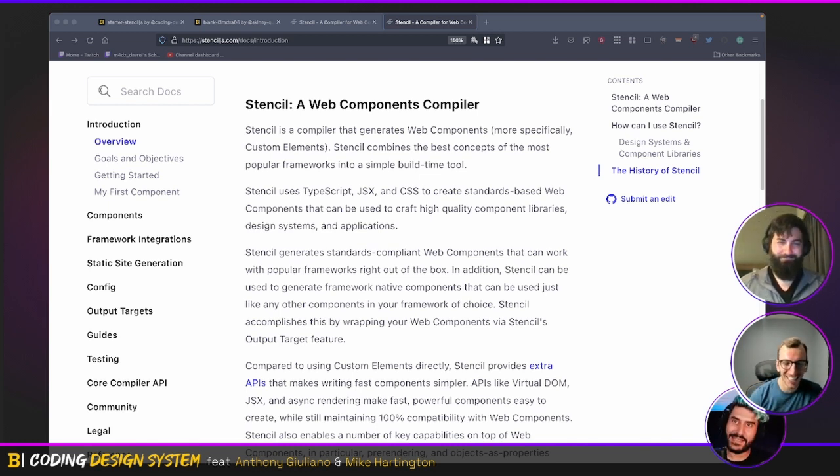Yeah, so the idea is that you can easily distribute different kinds of components in an agnostic way that could be compatible with different front-end frameworks, whether it is React or Vue or Svelte or Angular or whatever, just because, exactly, it's based on web standards, and so it should be compatible with any kind of front-end framework.